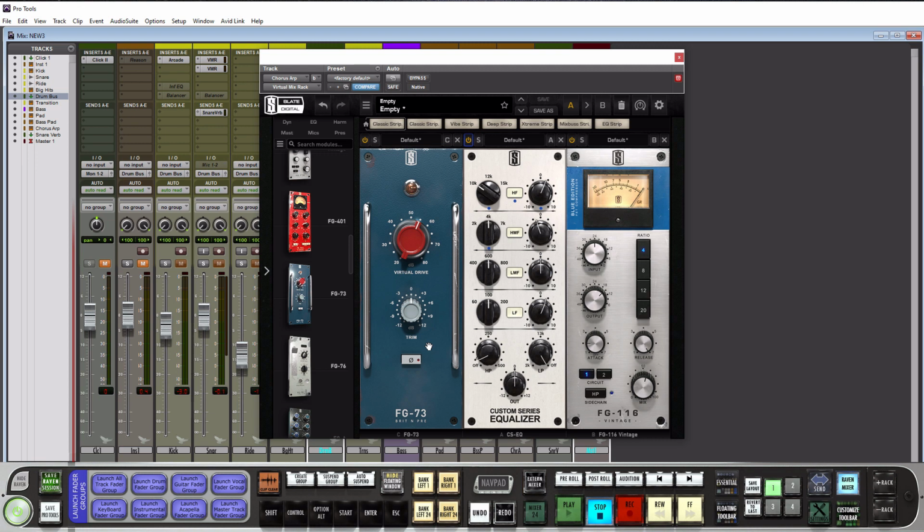I don't necessarily think that's something you have to do because there's some other plugins in here that we haven't got to yet that are going to add that analog sound that is going to get you where you want to be. So that's the FG-73. So next we're going to move on to the FG-76, and we're just going to do a comparison using the same track because they basically do the same thing. They're both preamps that are going to add some coloration. So let's move on to that.